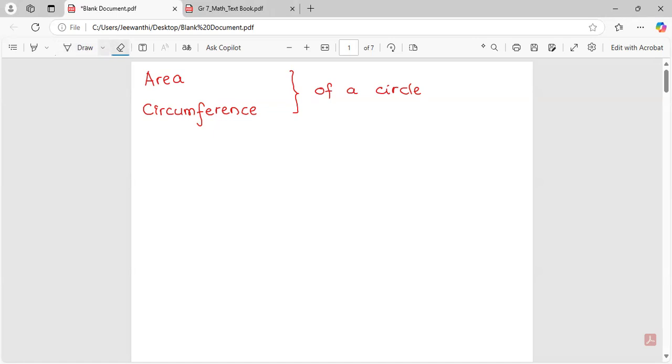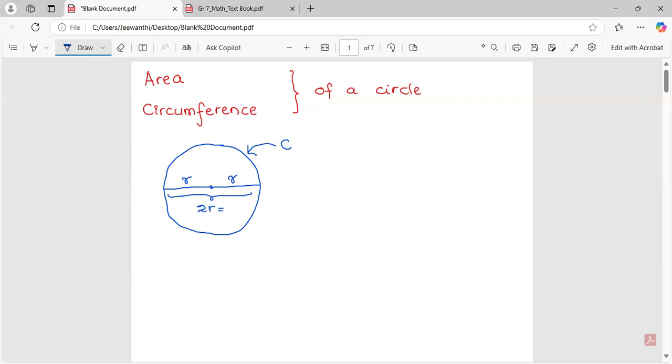Right. So if I take a circle, first we will quickly go through the features of a circle. We don't have a straight edge. We just have the circular movement, right? The edge is curvy, not the straight one. And in the middle, we have the center. From the center to the outer boundary, which we name the circumference, we have the radius. And from here to here, we again have a radius. When I add them together, that is 2r. This 2r is equal to the diameter.